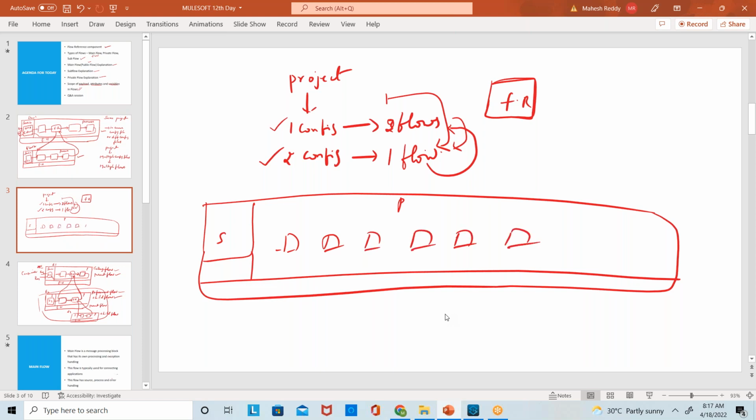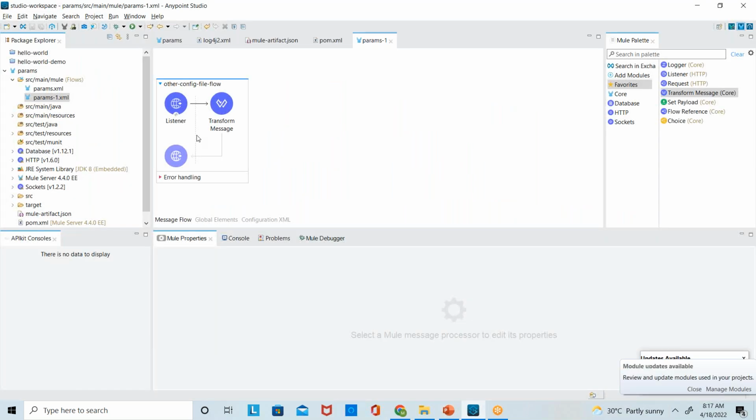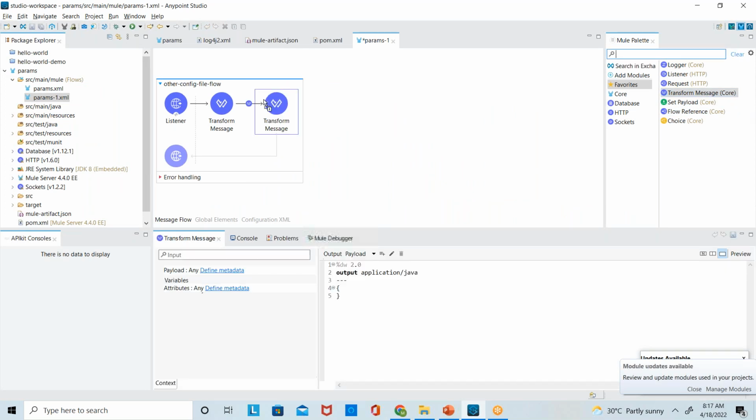Actually there are 100 blocks, for example, think of it as 100 processes. Now what happens in Studio, you know, if I put 100 processes, for example, I just drag and drop.